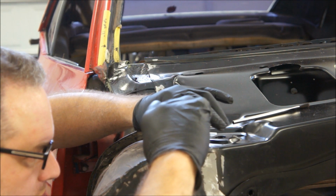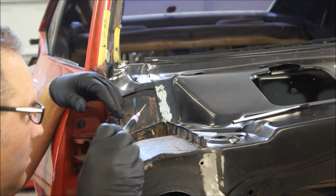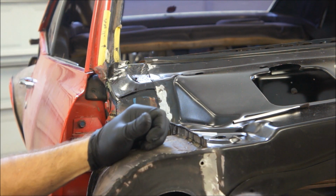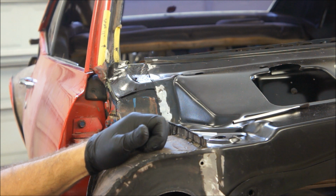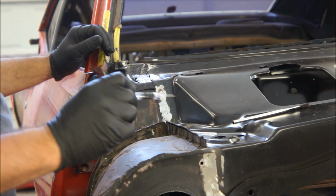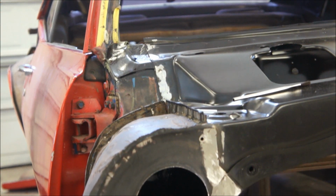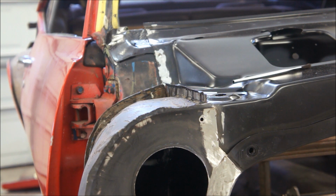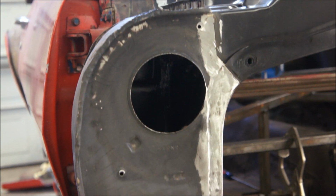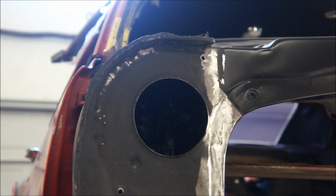Now this is probably something you won't see on anyone else's channel, probably because everyone else is smarter than me. This is probably a dumb idea, but let's see if that's going to run through that crevice, and it's going to come down in there here in a second. I may put a couple of coats in here, but I'm going to come from the inside now. I'm going to go ahead and lift this car up. This better make sure it's on all the pads. It might be important. Better get this little area in here too.